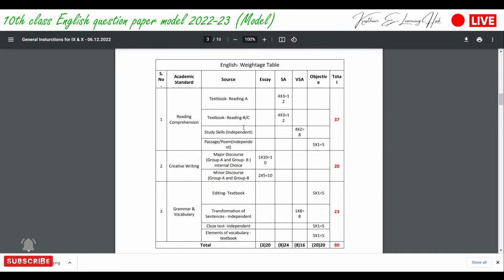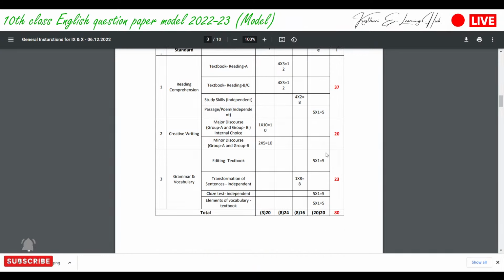And the next is the comprehension part. Here we have a poem, but that is in part B, that is in the bit paper we are getting that. Here the objective is there. See, it is in the objective column. This is going to be given in part B. I'll show you the question paper, then you will understand. For the comprehension part, in the main subjective paper, we are getting 24 marks. That is short answers. Very short answers, each one carries 2 marks, is for 8 marks, and the objective type is 5 marks. And then we move on to the creative writing.